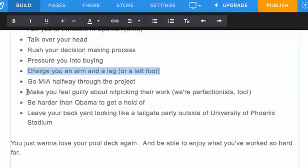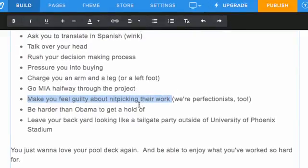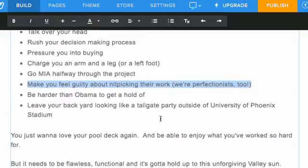See, I'm a perfectionist. So when people are doing work for me, and I'm very nice, so I'm not like a jerk standing out there with my arms crossed like a big shot looking over people, but I'm inside peeking out the window like, ooh, I don't know, that tree's not perfectly centered. When I pay for something, I want it done perfectly, and pool decking is one of those things. You don't want the back line to be crooked. You don't want there to be one little crack. You don't want there to be a seam where there shouldn't be a seam. So, for those types that you will come across, that's what they're thinking, so point that out.